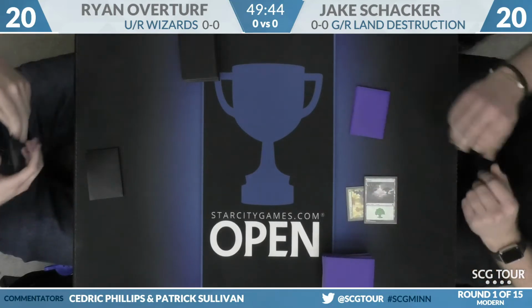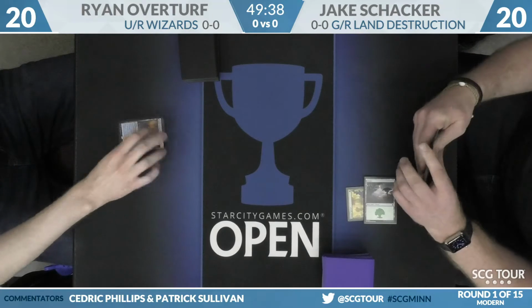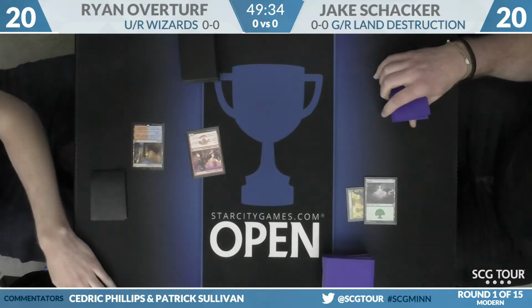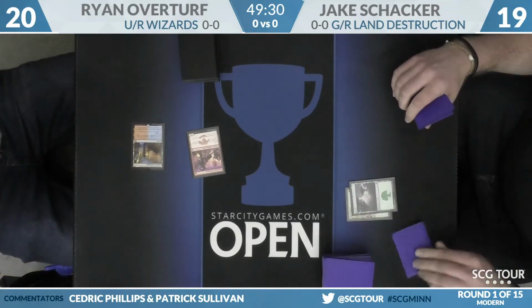Now remember, even though I give Green Land Destruction a little bit of a joke, Andrew Walbers did win SCG Dallas earlier this year with this deck in a dominant performance. So this is a thing that people do, as here comes Monastery Swiftspear off of Spire Bluff Canal. I think this deck is legit.